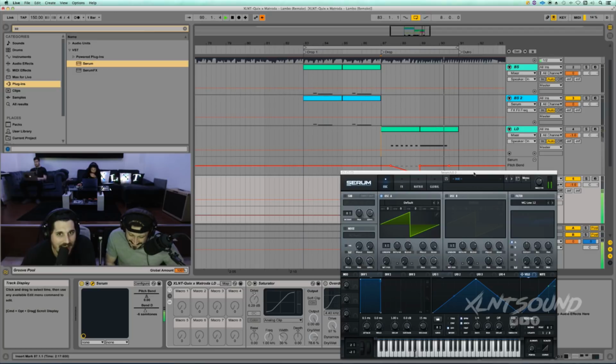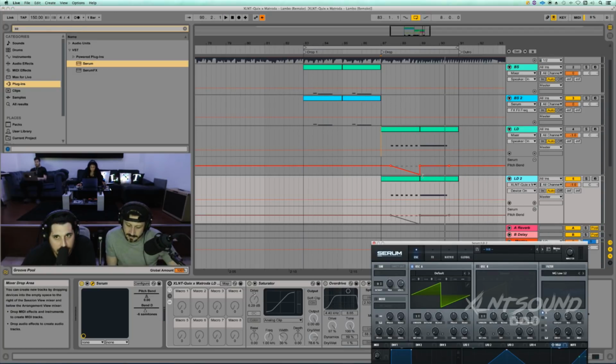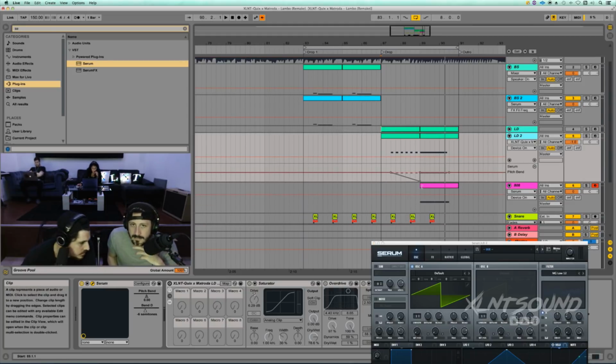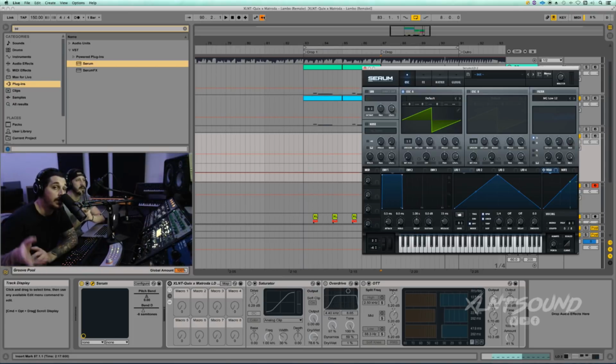Okay. I have the pitch bend automating down. You can see here it's going down. Let me close this one up because that one's not being used. This one's going down 6 semitones, so let's go ahead and do that first. I'm going to turn on the automation so we can get that, because if you're trying to remake a sound, sometimes it's very helpful to get the pitch first.